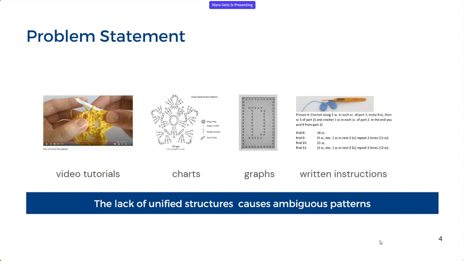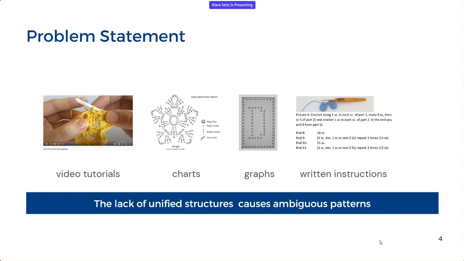So there we go. We have, for example, video tutorials, that's very typical. A lot of people just take a video of themselves crocheting, right? And then you see more or less clearly, depending maybe on the quality of the video, what you have to do. But obviously, this is missing the specificity of the task, right? It doesn't say exactly where to put what. You just have to watch really closely to keep up.